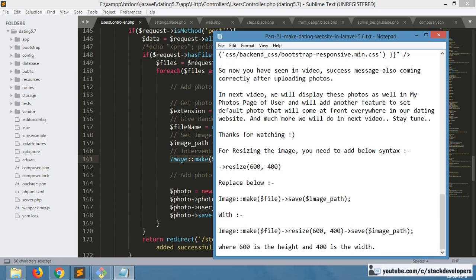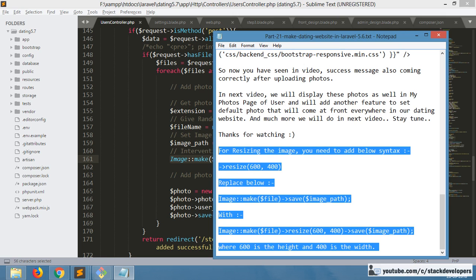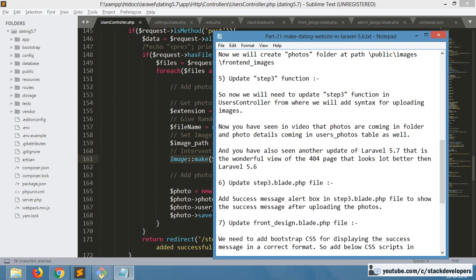For resizing the image you need to add the below syntax: replace below with this one, 600 as the height and 400 as the width. So this is how to resize the images.